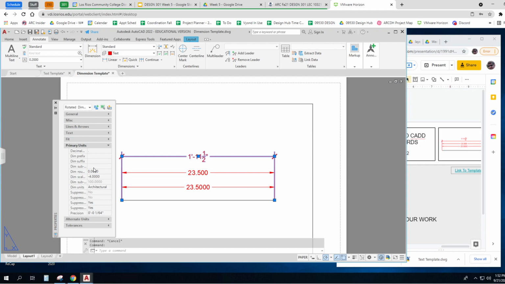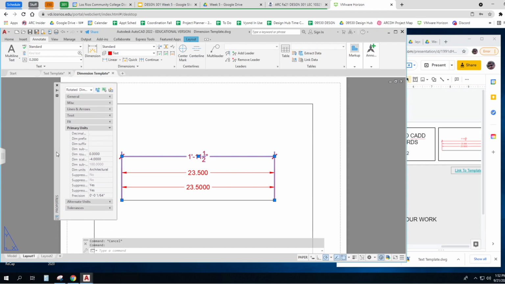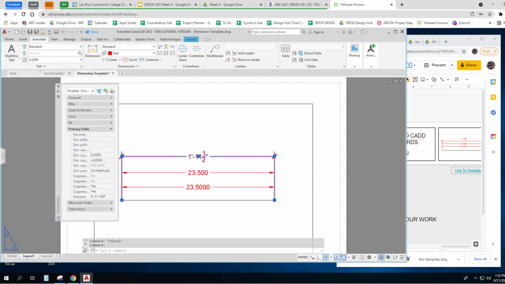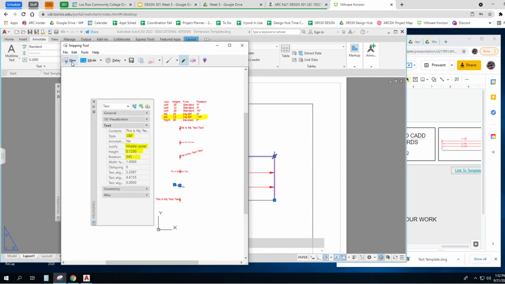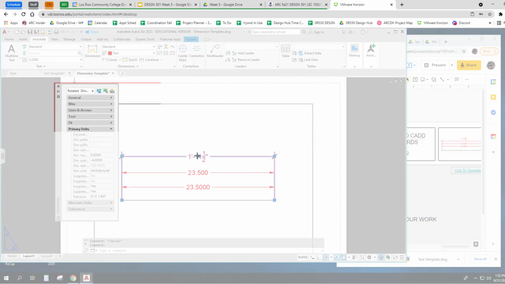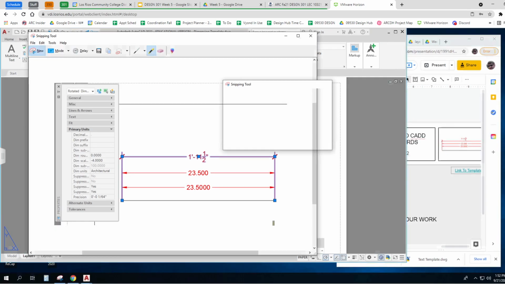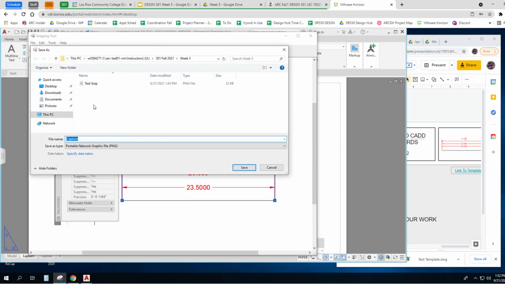Just get it turned down so that you really have it shown. And this might be your snip, where this one is highlighted as architectural. And that would be my dim style snip.